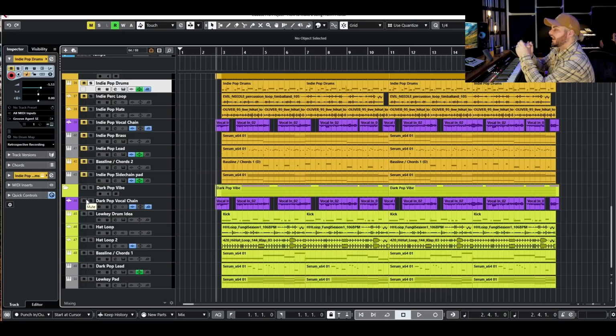Now, once you've done all of that, you have your main rhythms, you have your main chord progressions, you have a bass line, you have your melody laid down. Now you can start figuring out how you want to structure the song. And if I'm starting with one idea, whether that's a verse or a chorus or a bridge, whatever that singular idea is, this is where I'll start to kind of focus on writing the rest of the song.